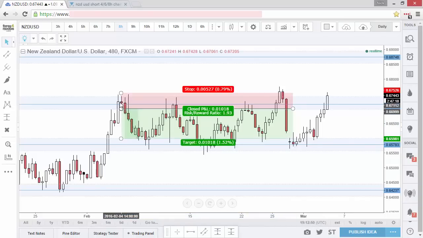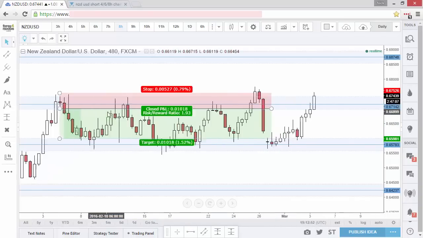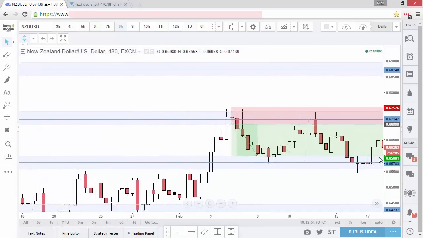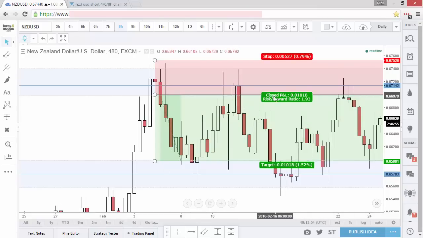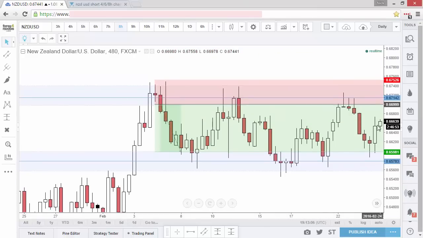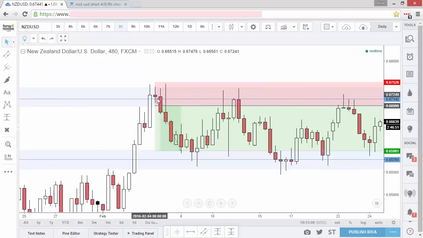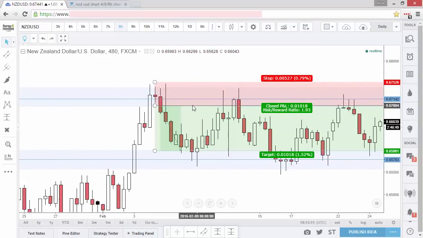Your entry trigger is a new low. So the low of the indecision candle, when that's broken, and maybe a few pips beyond that, that's your entry trigger, because that starts to indicate that sellers are now taking control of price. So the entry trigger would be this line here.